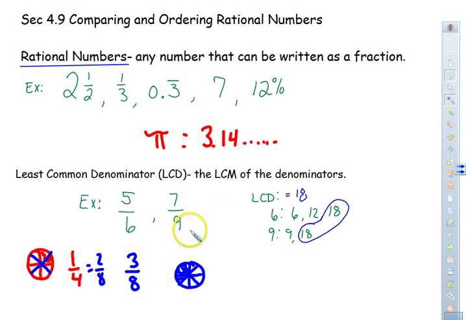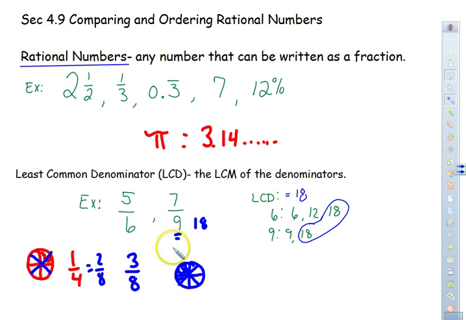So when we're trying to find common denominators, one way is listing the multiples and comparing. That is certainly one way, but we want you to get to the point where you're doing it more in a mental fashion as well. What I like to do is always start with the largest denominator, because that largest denominator in this case is a 9. It's never going to be smaller than that, because again, we're talking about multiples, not factors. So if we go by 9 and we say, well, does the other denominator go into 9 equally? In this case, it does not. So we do the next multiple of 9, which is 18. And does 6 go into 18? Yes, therefore we found it.